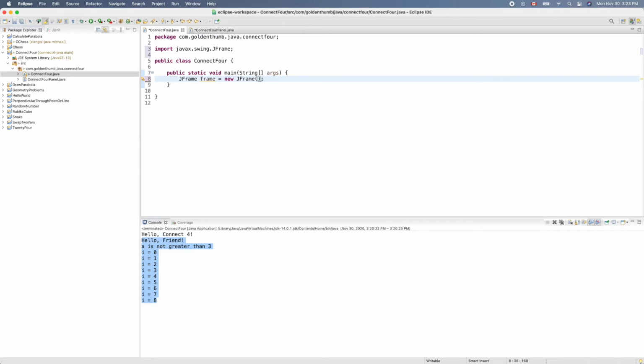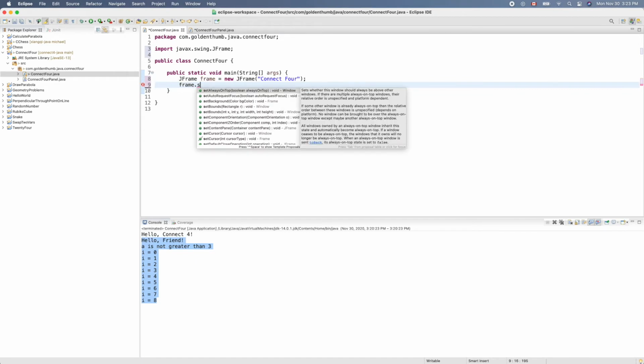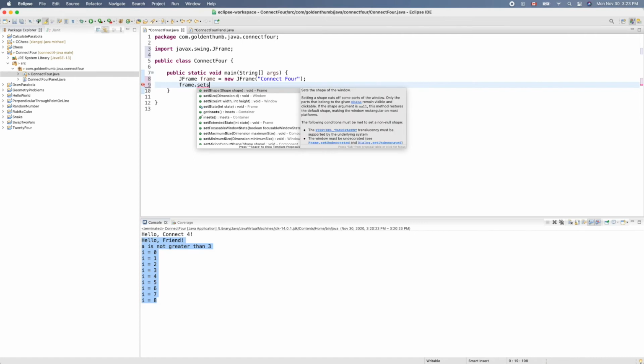And we can put a title for this window, like our Connect 4. Okay, so how can we display this on the computer screen? We can set its size. Set the size, dimension. We can use this one.